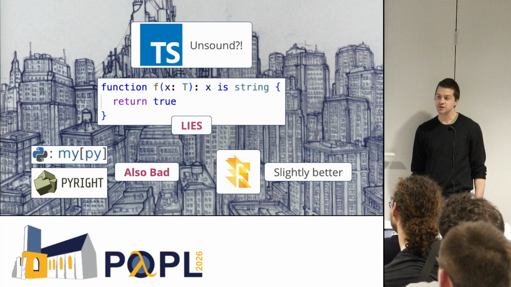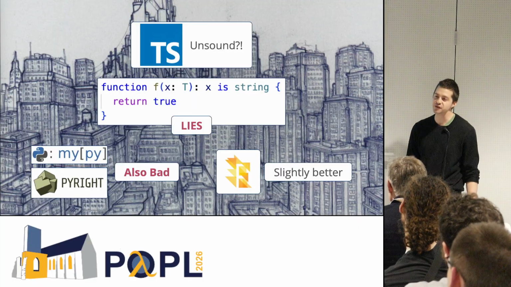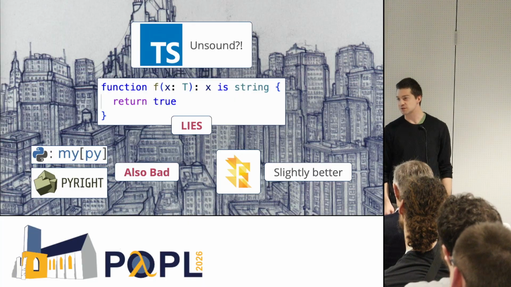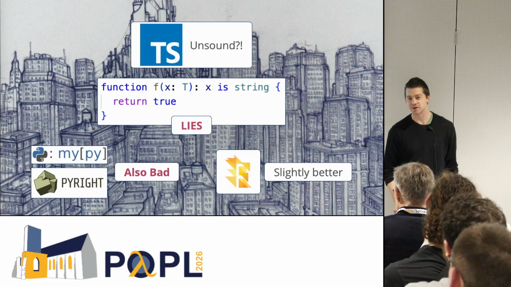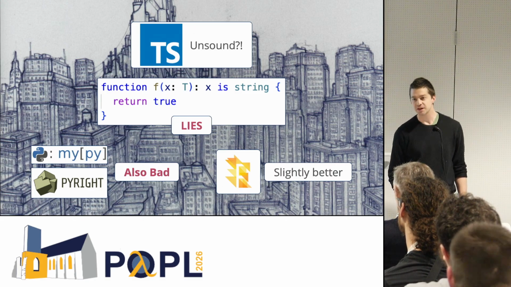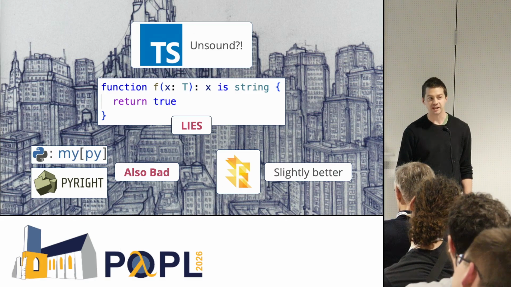And it turns out this type of lying is very, very common. MyPy and Pyright are just two of many systems that let you do the same thing. Any predicate that you write is not type checked to see whether or not it's a predicate. Flow is doing slightly better, but the type checking it does is limited to basically one-liners.